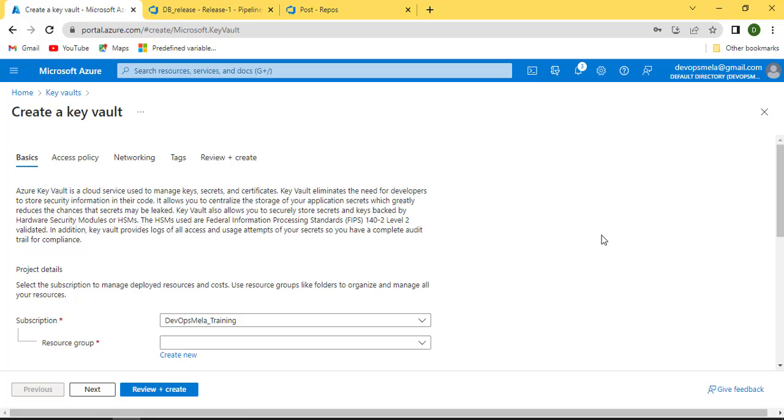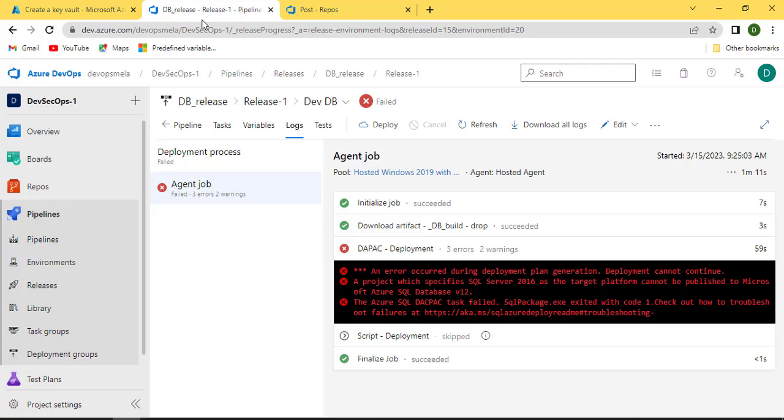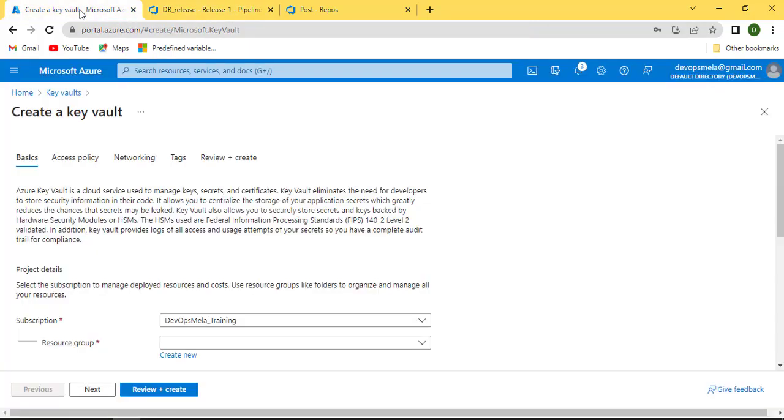And you can do key management also. Suppose you want to do a key rotation after 3 months, the password should change. So you have a centralized place wherein you are changing things. If you're hard coding things inside your pipeline and you want to change your password, you have to go inside each and every pipeline and change your passwords. But if you have a centralized location like a key vault, you can go and change your passwords in one place. So that is the importance of key vault.